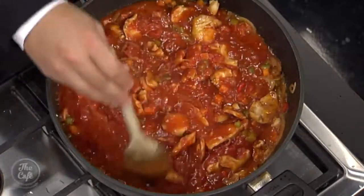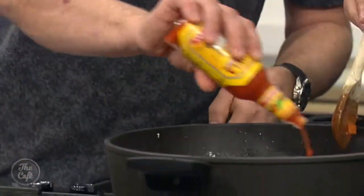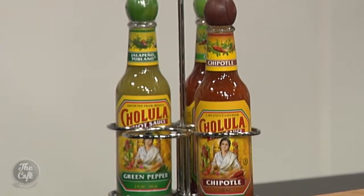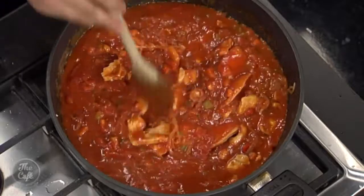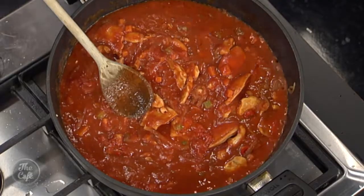So we've got a bit of chilli in there, but if you want to make it even more spicy and authentic, add some chilli sauce as well. You can have it at the end or it's really good to add it in now so it all cooks together. And that's the world-famous Cholula sauce — one of the most popular chilli sauces in the world. Things are smelling and looking fantastic here. We're just going to let that cook out, and then towards the end of the cook we've got these kidney beans which we've just drained off. Give them a quick rinse and they just go in — they're already soft so you just want to warm them back up. We're going to serve it with some fresh coriander and a little bit of sour cream to balance the chilli out.